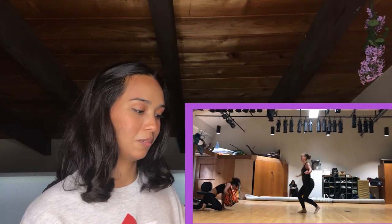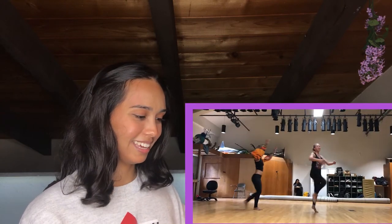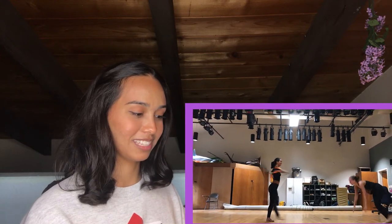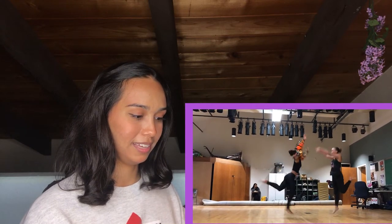This was so fun doing it with the ballet, doing it with the butterfly wings. Then here I come, and she was supposed to go down there, so I wouldn't have been that close to her face, but she forgot. And then I got a little bit mad, but not too mad. I was like, oh my god, I almost kicked you. And then she recovered and went back. And I wait for her because I don't want to rush her.